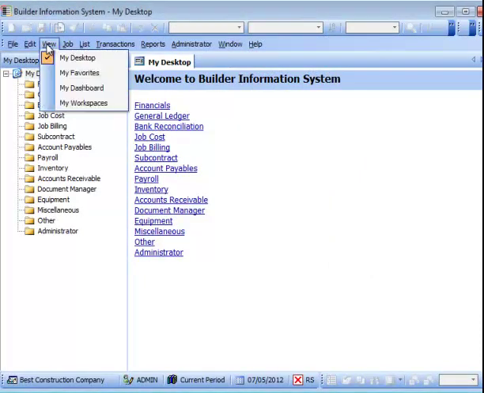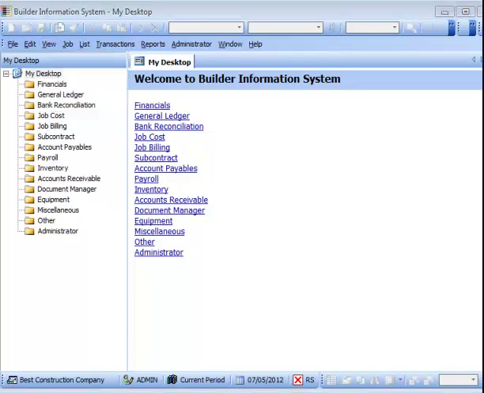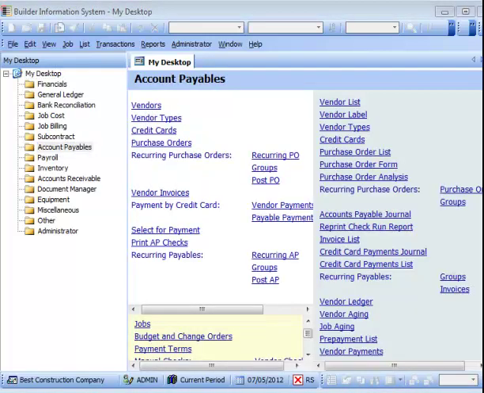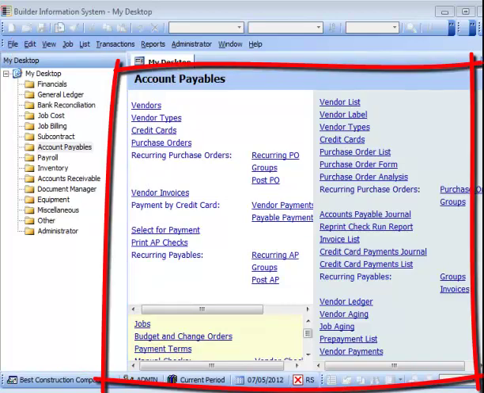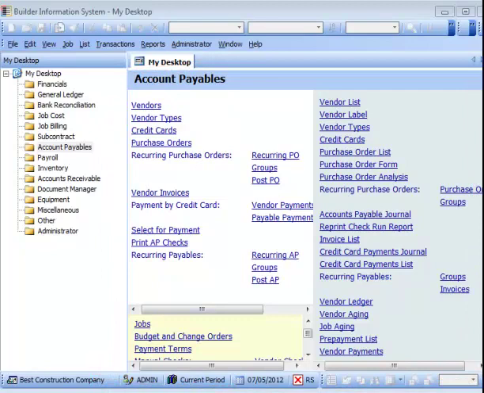Click View in the menu and check the desired option. A user may turn their view options on or off as needed if their permissions allow. The My Desktop view option makes locating forms and reports easy. Select the appropriate module folder in the My Desktop sidebar to the left, and then click the desired link in the area to the right. The selected form will open.